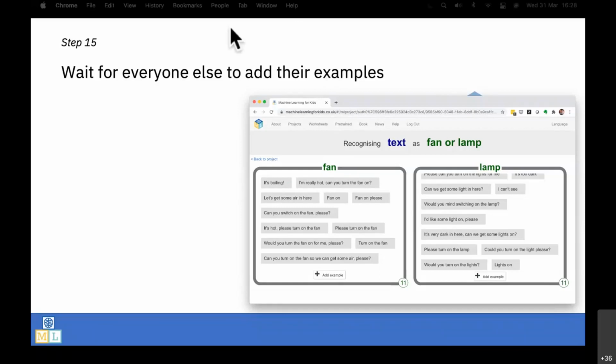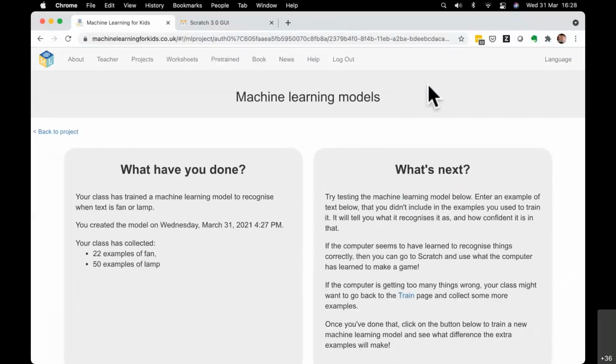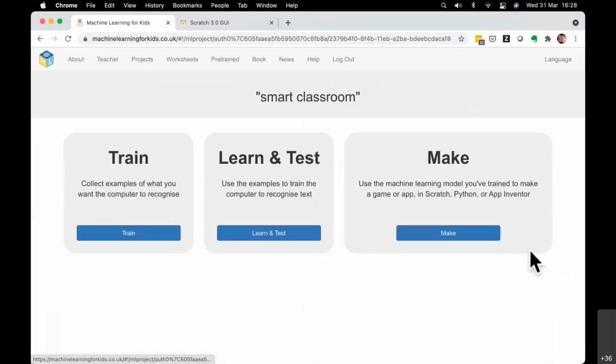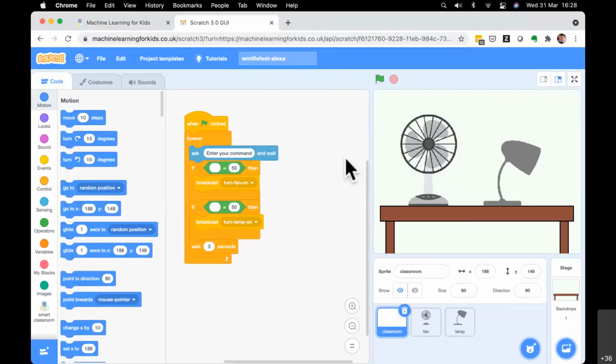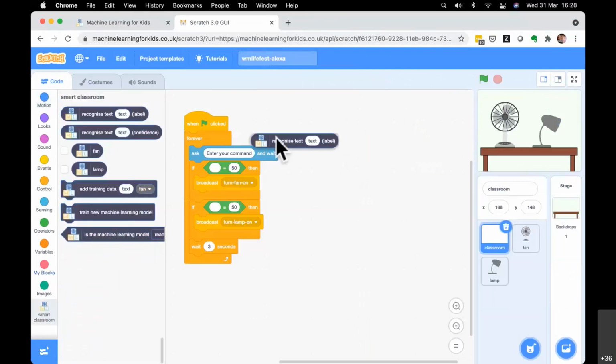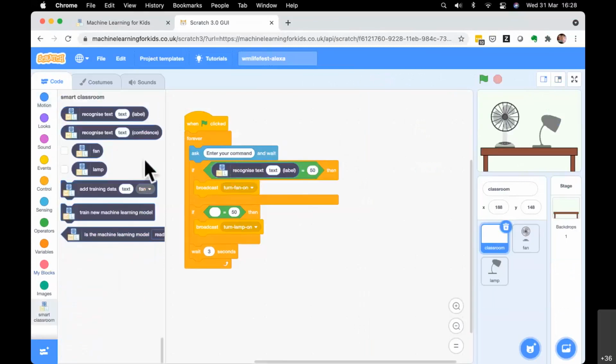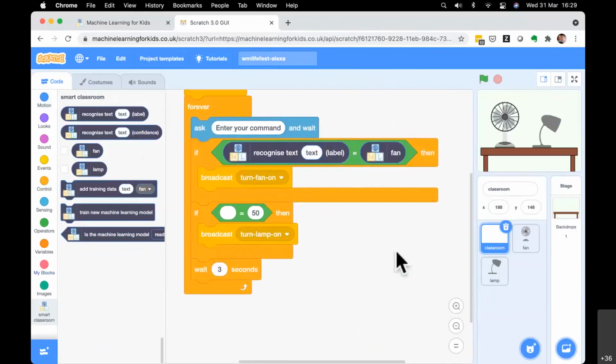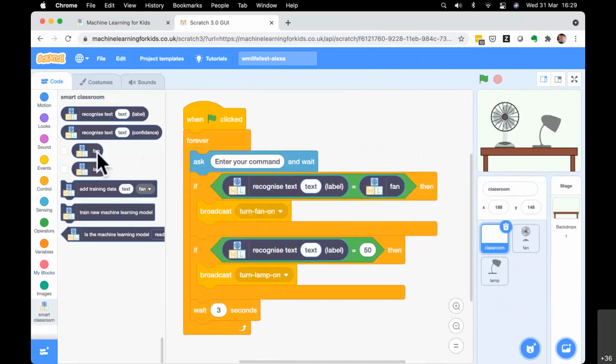So in the interest of time, we've all made a machine learning model between us as a group, and I will show you using that machine learning model. I'm going to try and do a bit of live coding, so bear with me. I will share the instructions so you can do this yourself at a later date, but in the interest of time, I'm just going to do it quickly now. Actually, let me make that bigger so you can see what I'm doing. Once I've finished, I'll talk through what I've done.